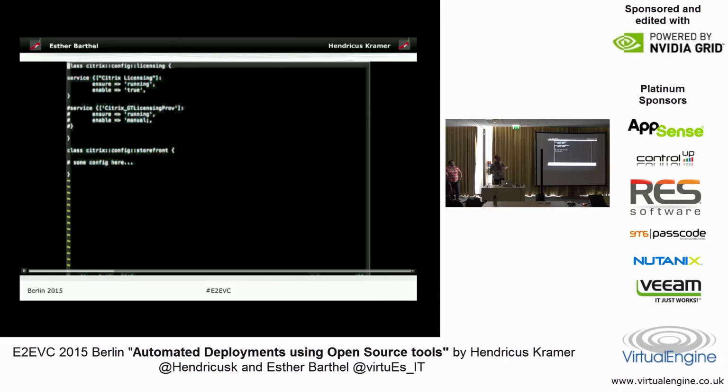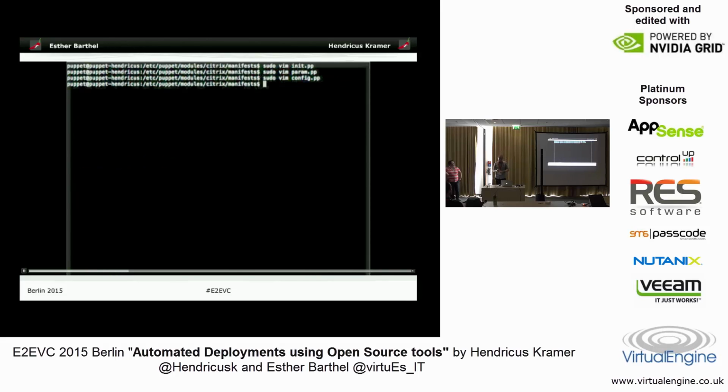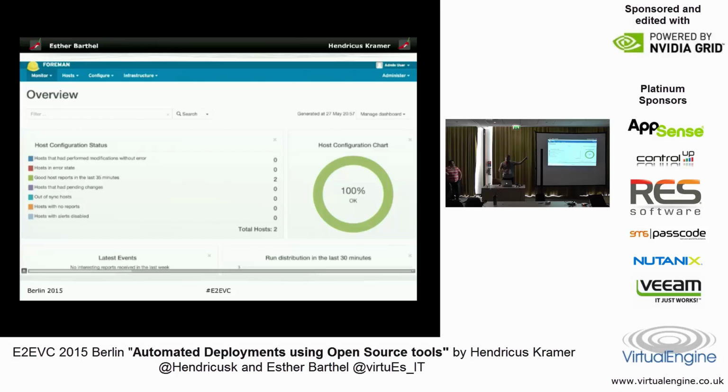This comes later. This is a short thing for the desired state. This ensures that the service Citrix licensing is running. Now we're going to Foreman. The Foreman is the web interface for the open source version.